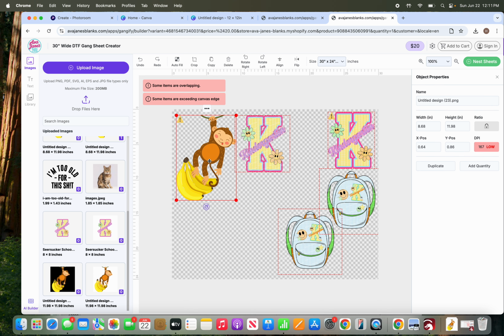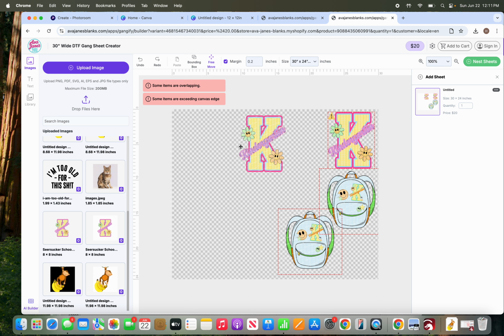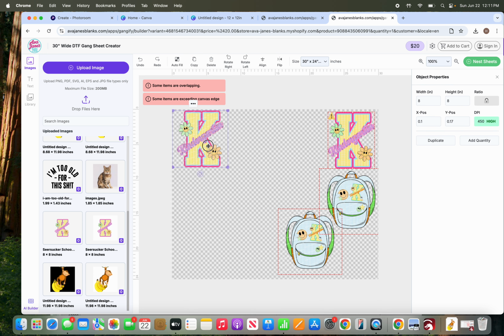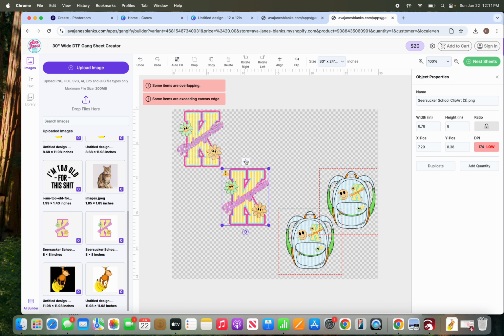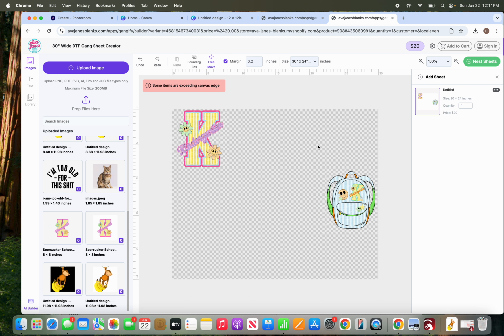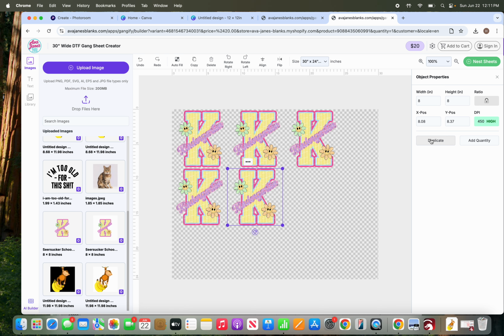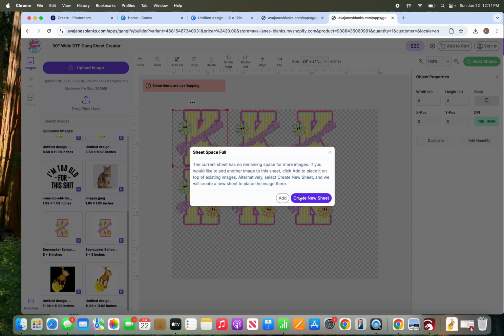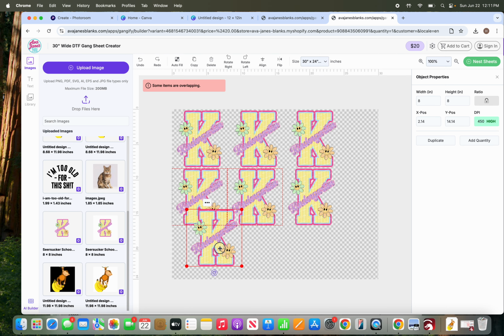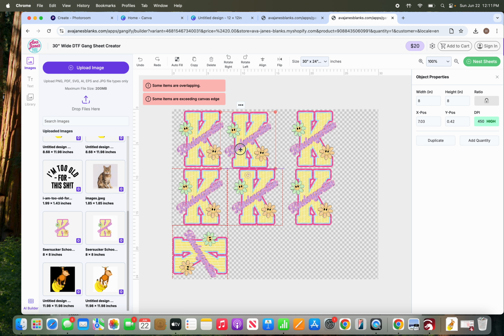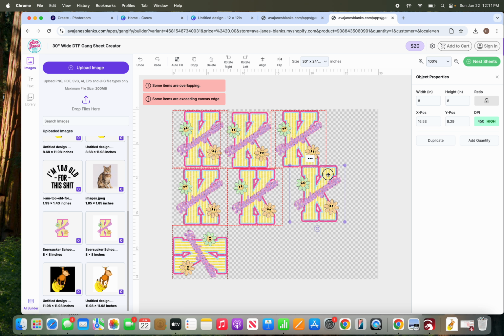If you're using multiple of these, let's see if I can go ahead and show you. I'm going to try to clear off the sheet a little bit. So we're going to do two things. We're going to use the one that's standard, and we're going to duplicate, duplicate, duplicate, duplicate, duplicate. And it says, oh, create a new sheet. Nope, we're going to add it. And then I'm going to actually rotate this one. Why it doesn't know that you can rotate, but even then, see, it doesn't think that you can, and you don't necessarily have to add a new sheet. You can make these fit.